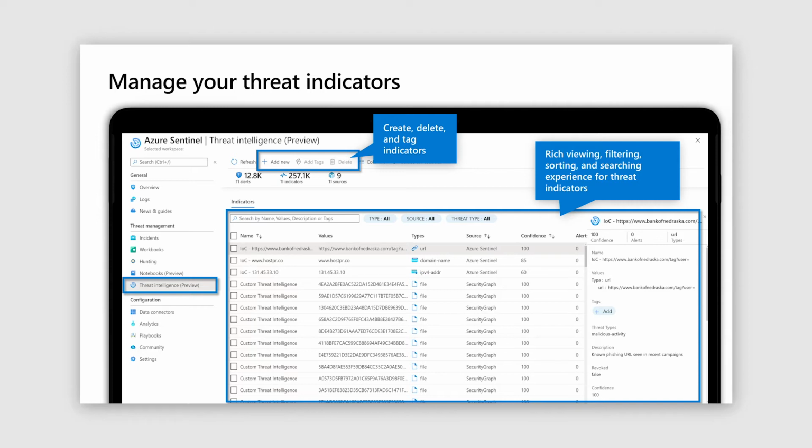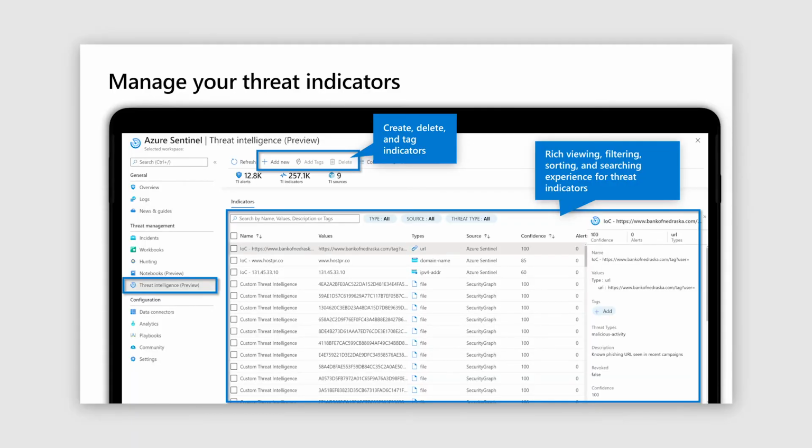This allows you to group things together. So perhaps you've got a set of indicators that are all related to infrastructure that Fancy Bear is using currently. You can easily select all of those threat indicators and tag them all at once as Fancy Bear, and now anytime anybody's interested in knowing anything about Fancy Bear, all they have to do is search for Fancy Bear, and all of the threat intelligence in Sentinel related to Fancy Bear will be brought to the surface.